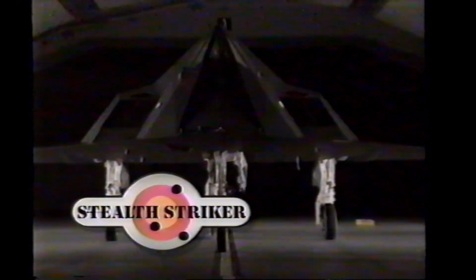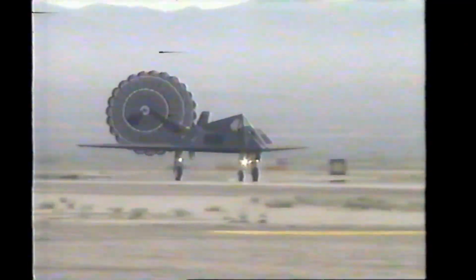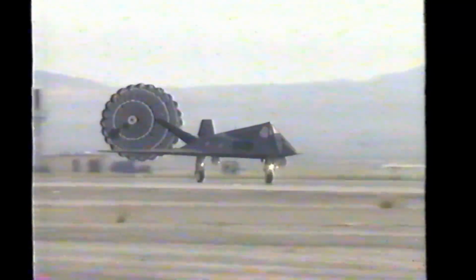No doubt the F-117 Black Jet is the most exotic of today's strike fighters. The F-117 is a first-generation stealth aircraft designed around the idea of reducing aircraft visibility to radar. The strike fighter's principal enemy is anti-aircraft weapons, and the most dangerous of these are radar-guided missiles and radar-directed guns. If the radars can be blinded, then the anti-aircraft fire can be rendered ineffective.